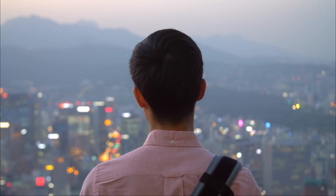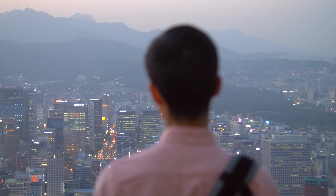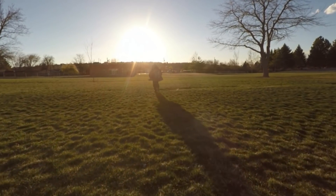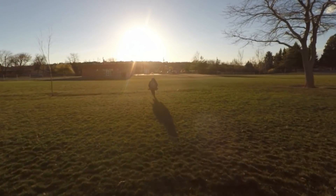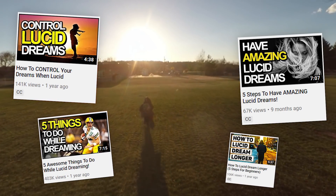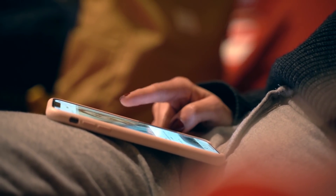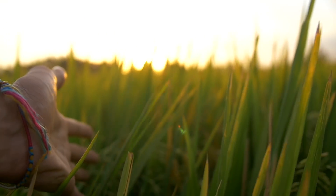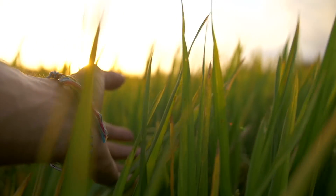Once you're in the lucid dream, there are some very important things that you need to do if you want to have the best experience possible. You may think that you can just jump straight into controlling anything you want, but the truth is, if you rush into things right away without doing a few steps, you might accidentally wake up. I have several videos going over exactly what you need to do as soon as you enter a lucid dream, and I definitely recommend watching them so that you're prepared just in case this ends up working for you tonight.